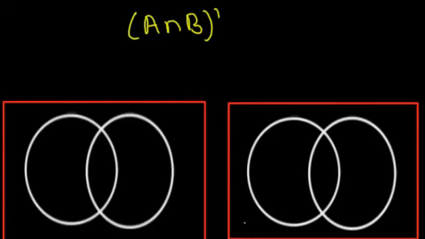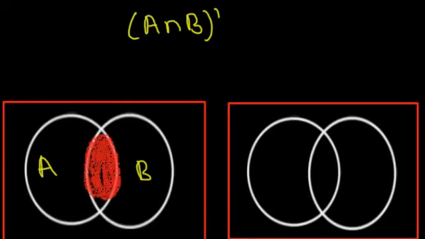In order to figure out the region that's not A intersection B, we need to find A intersection B first. So let's focus on the first diagram and use it to find A intersection B. In the previous video examples, we said that if this is set A and this is set B, then their intersection will be their overlap, the space between both of them. So this is A intersection B.